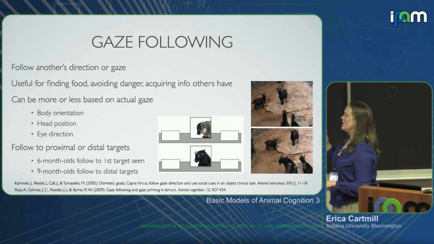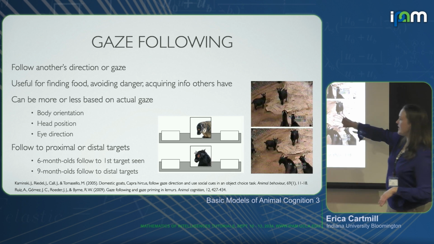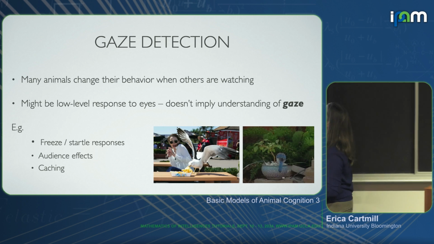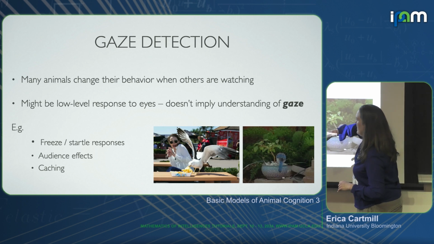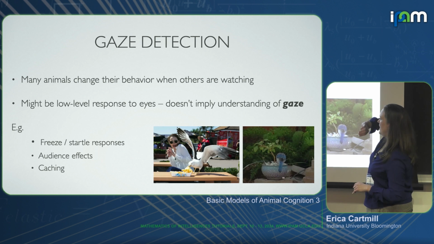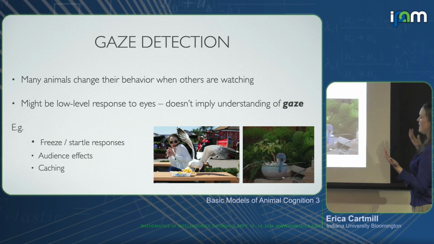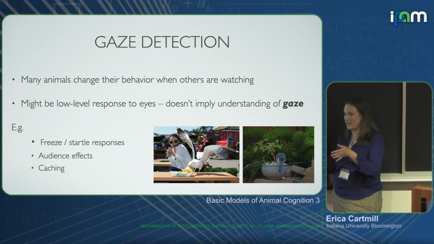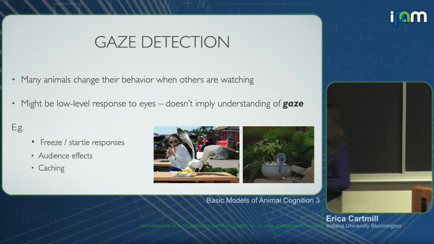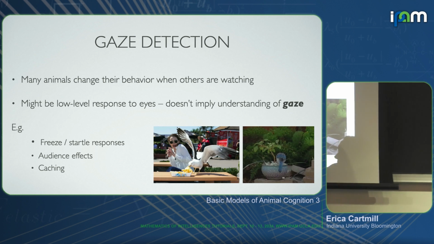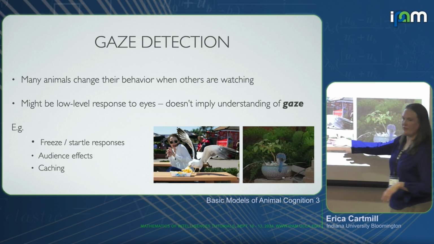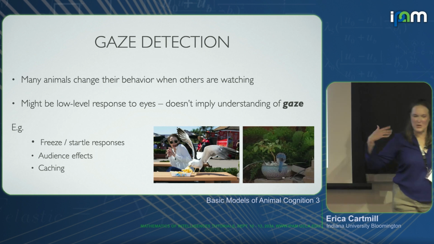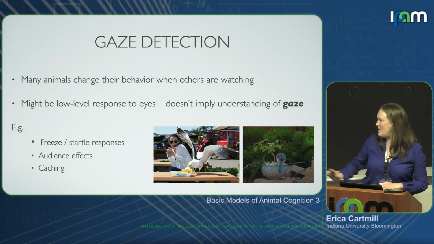I'm happy to talk more in detail about these studies offline, but broadly across the animal kingdom, there is very wide use of the perception of, is someone else looking at me? Is a predator looking at me? Can the prey see me? There's a great study with seagulls that shows that they will steal people's food more readily if the person is not directly looking at the food. Just some beautiful things. You could do them here on campus.